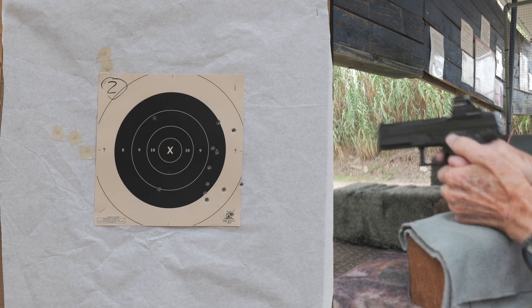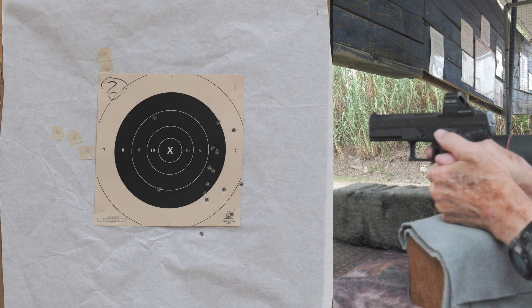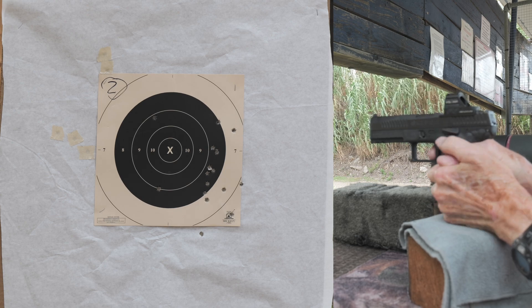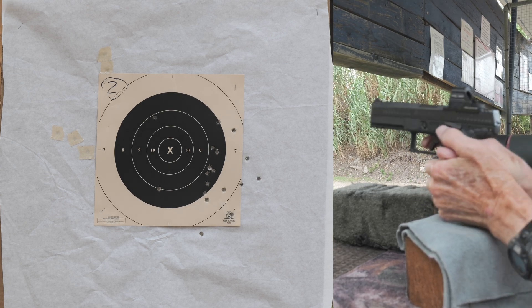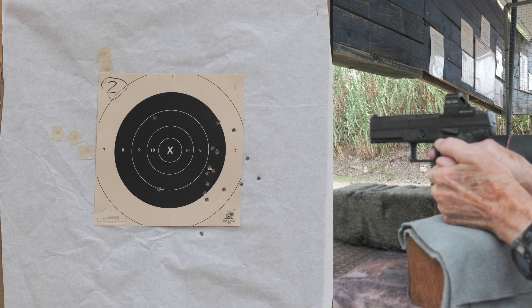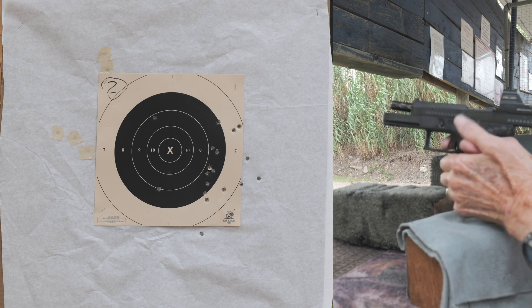So I'll have to go back and make a correction. When I go back, I'll probably go back to one left, one up — maybe not even the one up, maybe just the one left is all I'll need to do. But we'll see. It was a good day considering I haven't shot in a while.